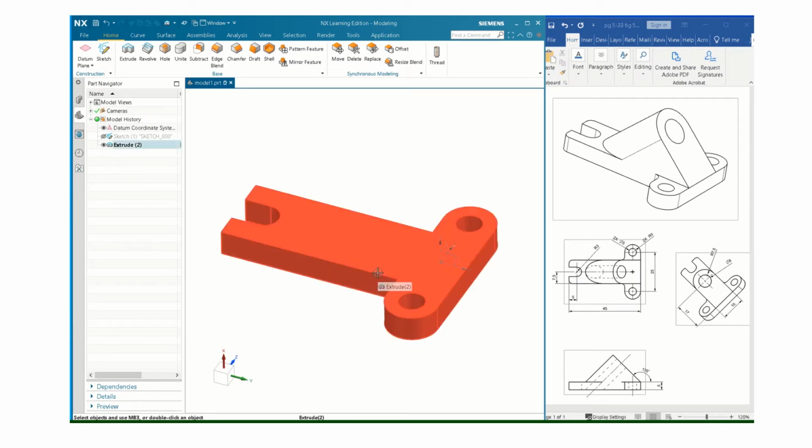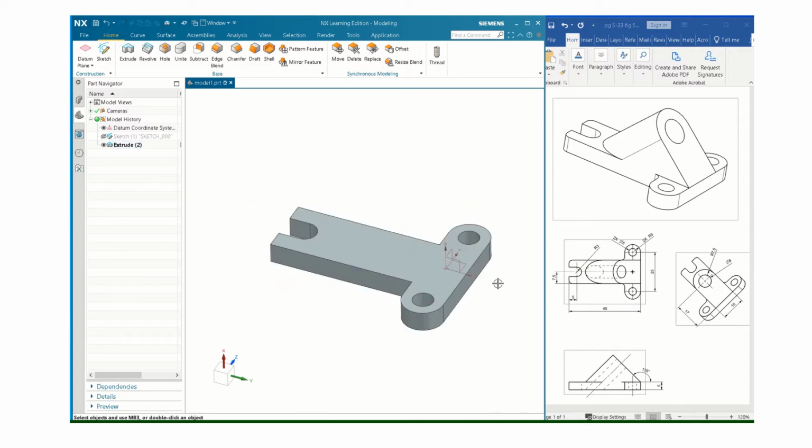I'm not going to worry about the fillets, they are very easy. I'll add those later. So let's work on this angled surface right here. It's at a 45-degree angle. So we're going to need a plane to work on. Actually, I don't think I need this datum. Let me just turn that off. I need a plane. It's 45 off of that corner. So let's come up here to datum plane.